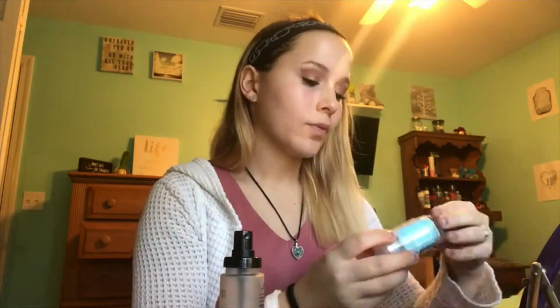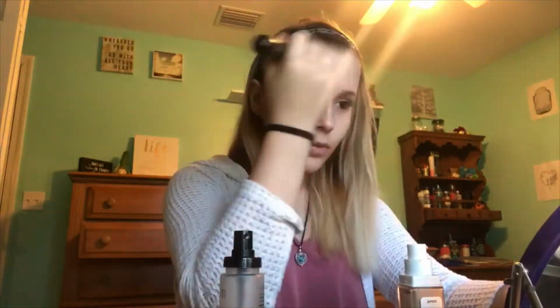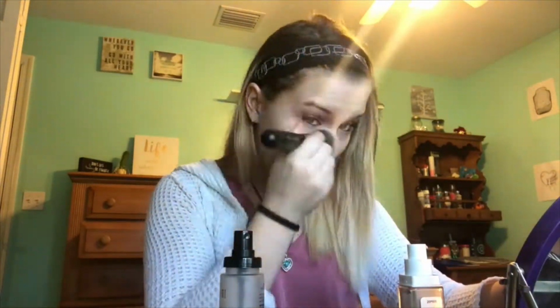I then primed my skin using the Milk Cooling Stick, and then I went in with the Maybelline Master Prime Primer in the shade 300, the Blur and Redness Control. And then went in with the Maybelline Superstay Full Coverage 24-Hour Foundation in the shade 112 Natural Ivory. And I did this in sections because it does dry really fast, but it is full coverage. And I also recommend using it with a brush instead of a beauty blender.